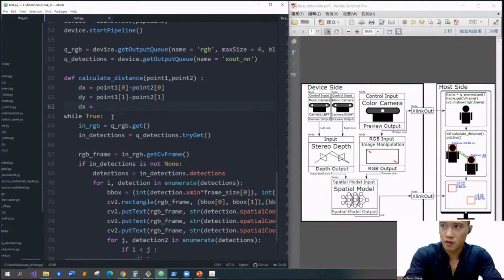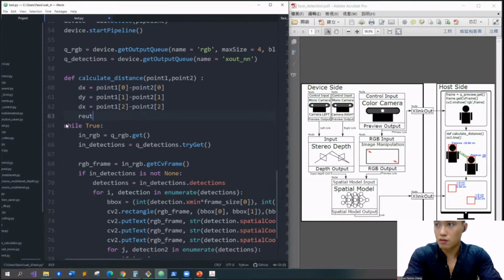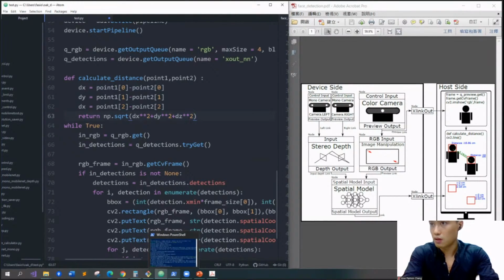dz is going to be similar to what we have before, point 1, except that it's not going to be the third one, point 2, and it's going to be the third one as well. And we're just going to return the square root of dx squared plus dy squared plus dz squared.